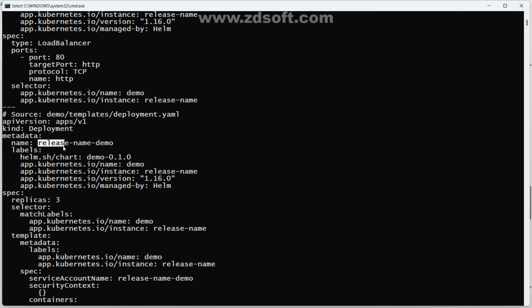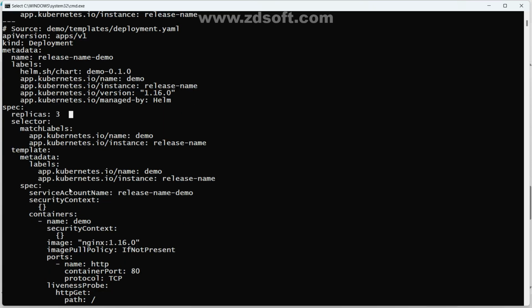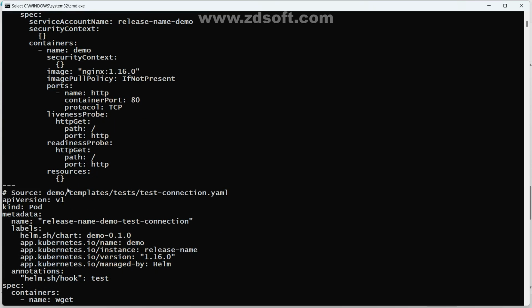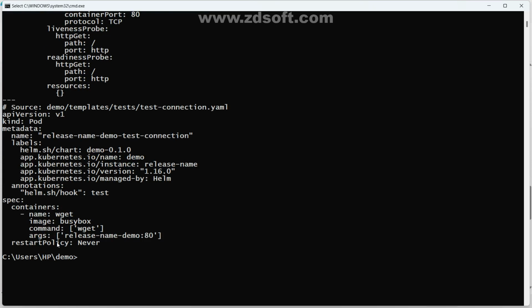This name is taken from our chart. What is my chart name? You know, right? Demo only. This is the release name hyphen demo. Where is it getting the release name from? This is from chart.yml. I may show you there also. Try to observe where I modified. Replica count I modified. How much did I modify it to? I gave 3. Again here, we are getting 3. In one more area I modified. Coming to the service, somewhere the word service is there.